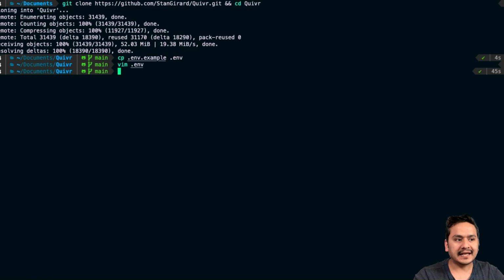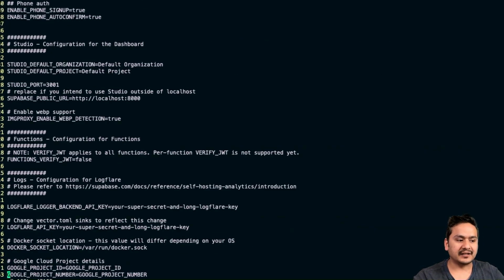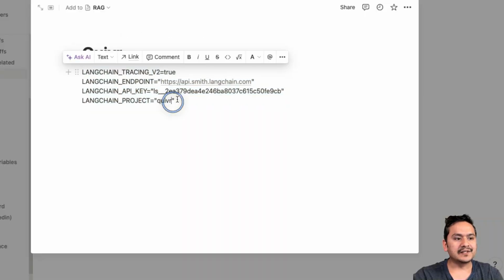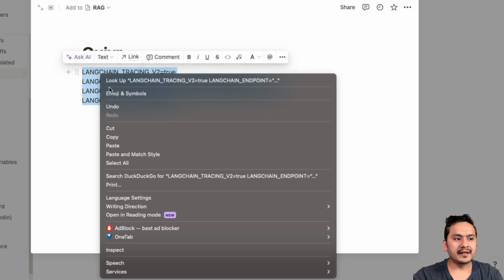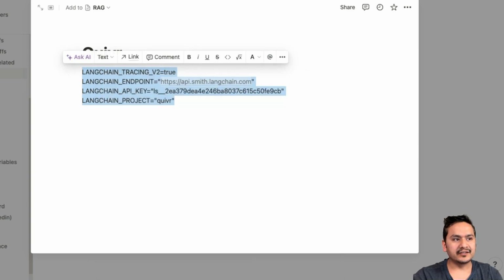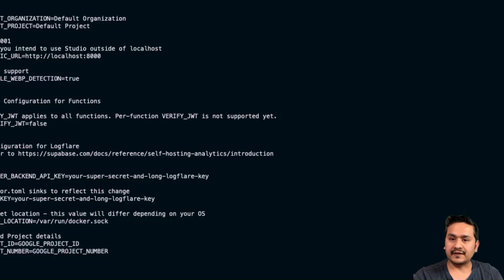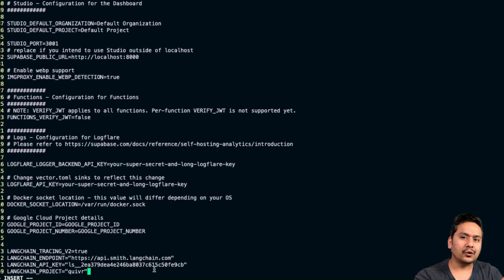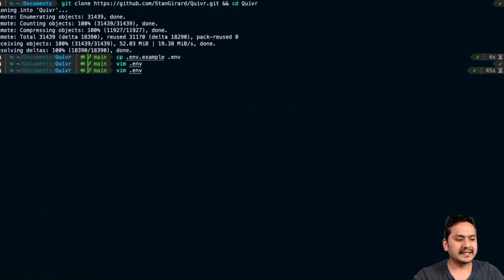For that, I will again open the .env. I will go to the last line, and here I will paste the necessary things for LangSmith. I have already made it ready here. I will just copy these things. I will delete the API key when I create the video, so it's okay if I show it to you now. I will just go here and do Control V. I will show you how it looks at the end of the video when we run some LLM calls. So I will just save this.